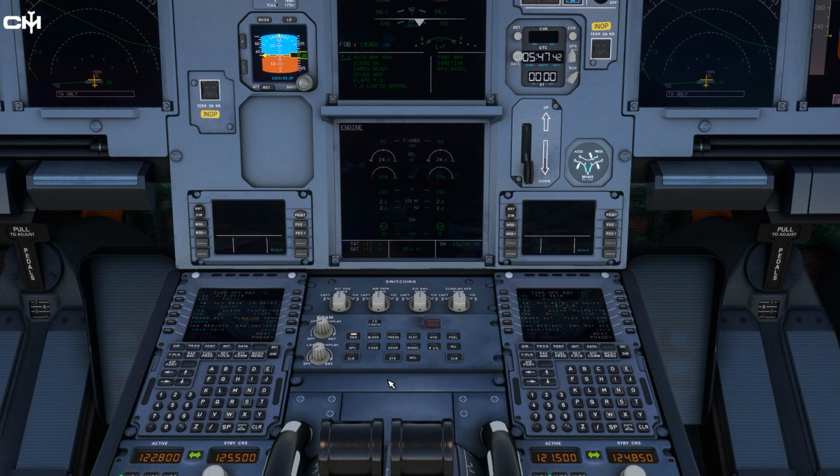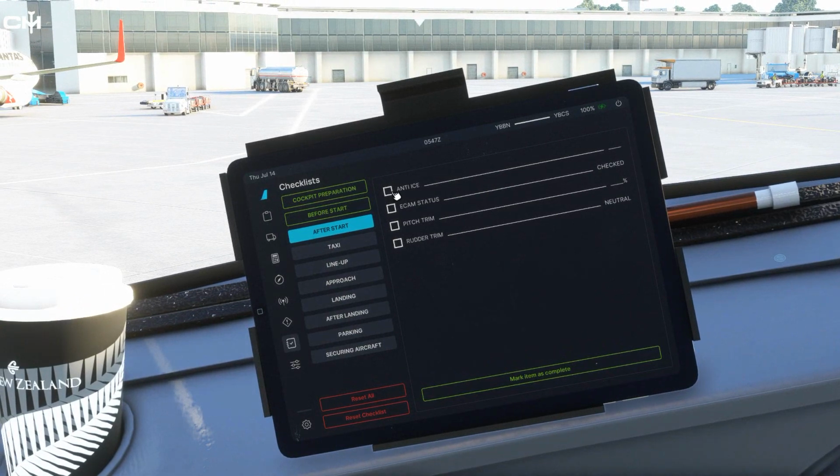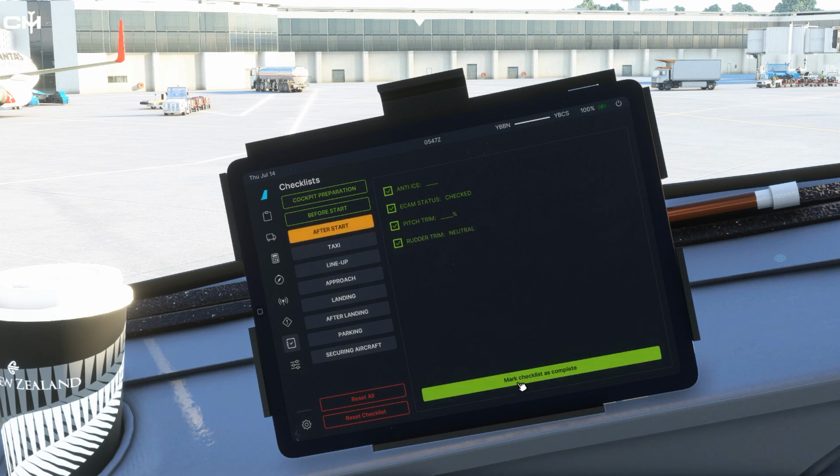Jump over here to our tablet really quick. Anti-ice is off. ECAM status has been checked. Pitch trim and flaps are set. Rudder trim is set to neutral. We're good to go on that.